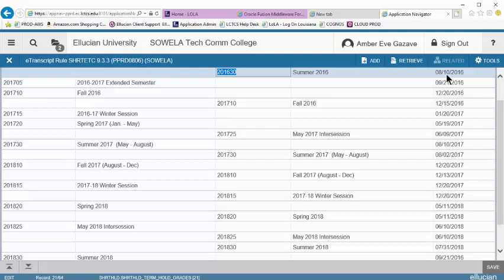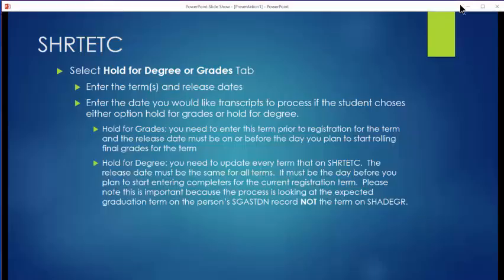And what polling is, it means that the cloud, the Ellucian cloud, goes back in and it checks for any transcripts that are sitting out there that need to be processed because they were released for grade, a hold got released so that order can now be processed, or the release for a degree was met. So very important that you set this up right and you set it up at the beginning of each pre-registration period before the first person is allowed to register.